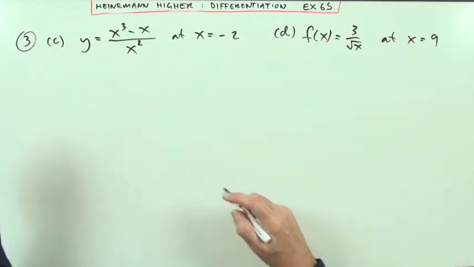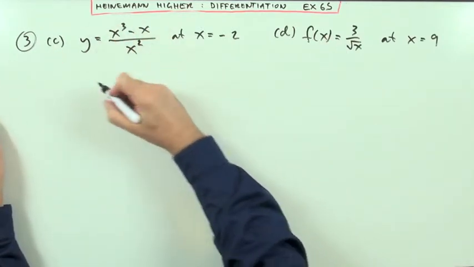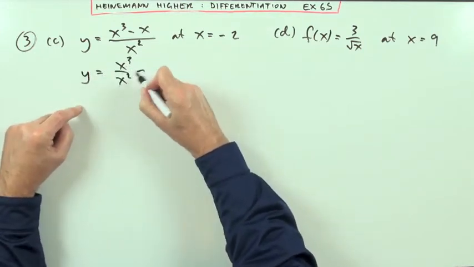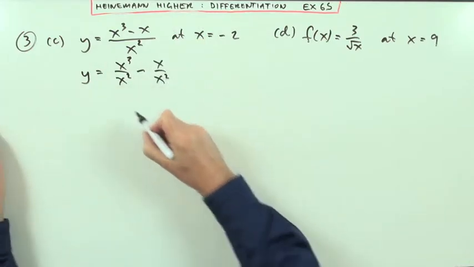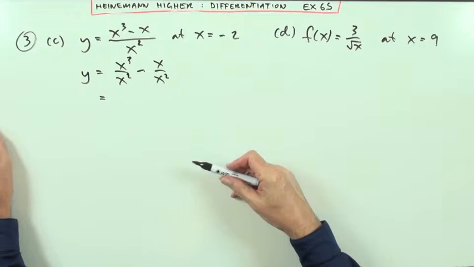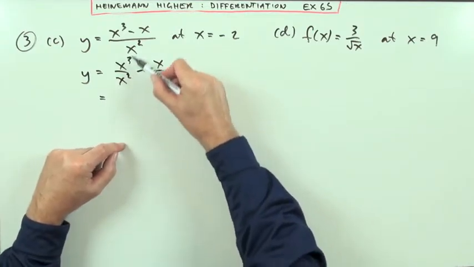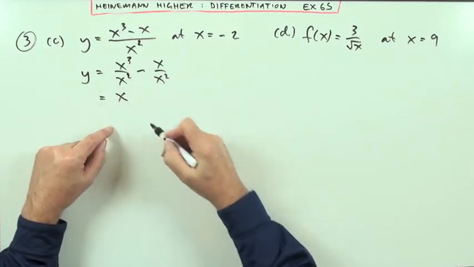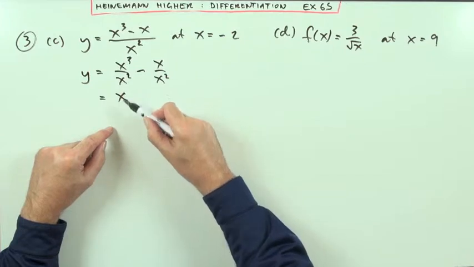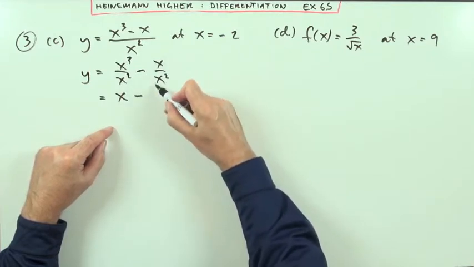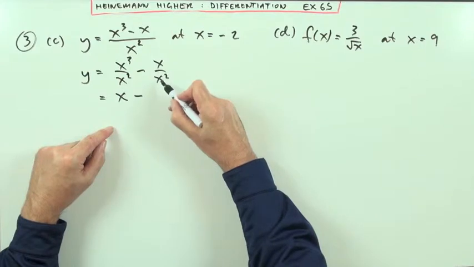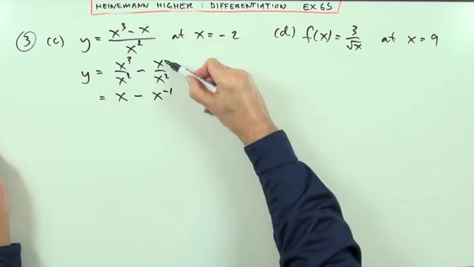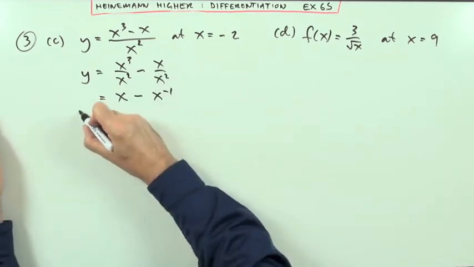So C and D now. C, first of all, it's not ready to go. I'll need to split that up, so that I could either spell it out, and since I've started I might as well finish. Both of them share the same denominator, and then either just by thinking in simple terms when it's just whole number powers, x squared cancels out x cubed leaving just an x, or in terms of indices, 3 take away 2 is 1, which I don't need to show. X would cancel out one of the x's underneath leaving an x underneath, so that's 1 over x, which is x to the negative 1, or just thinking of powers, 1 take away 2 is negative 1. Now I can differentiate it.